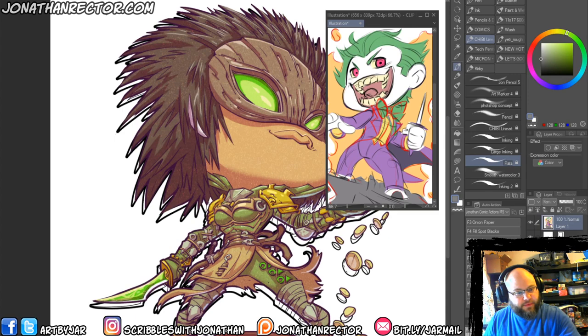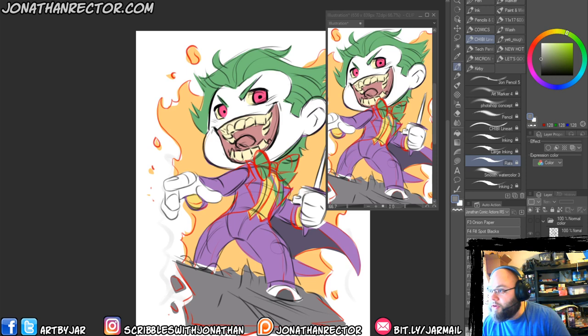And also, I'm just going to quickly go online here. Joker, DC Comics. Just to make sure that I'm not missing anything in particular about that. Maybe I didn't get down in this color sketch I did. What color is this flower? Yellow? I don't know if yellow is going to work. Red. Pink and red. Yeah, I like that.